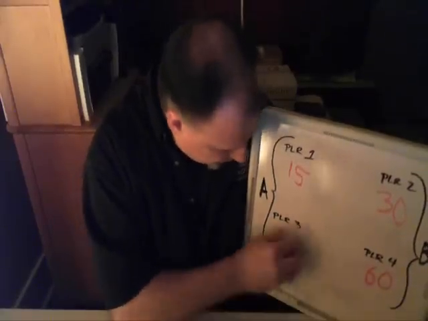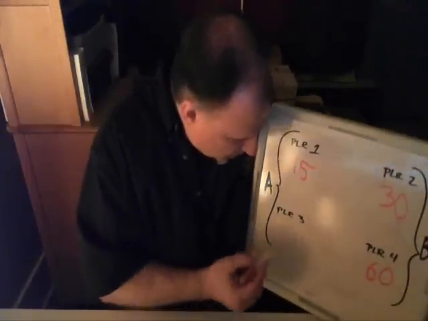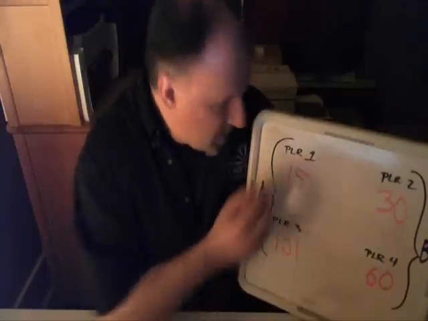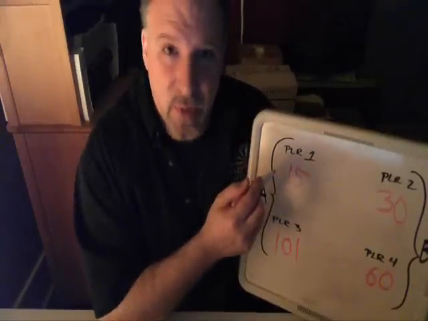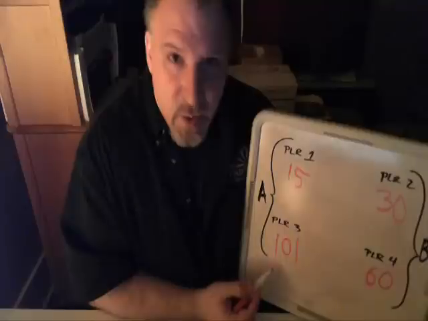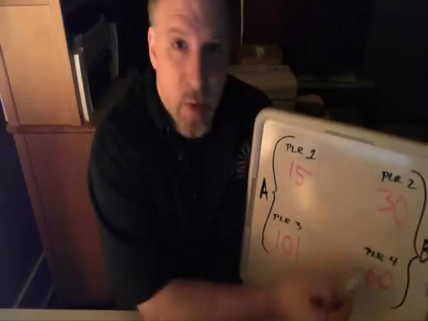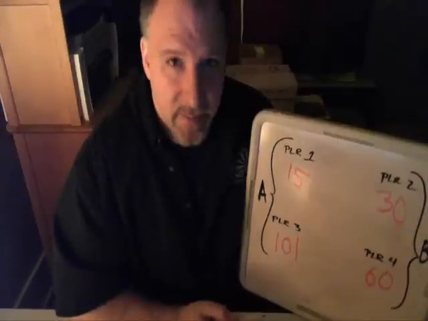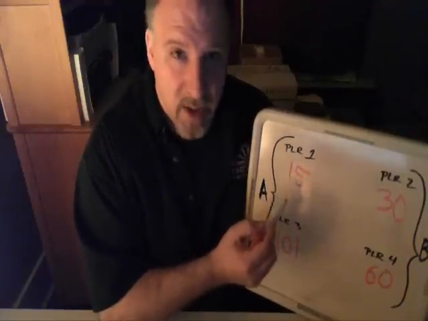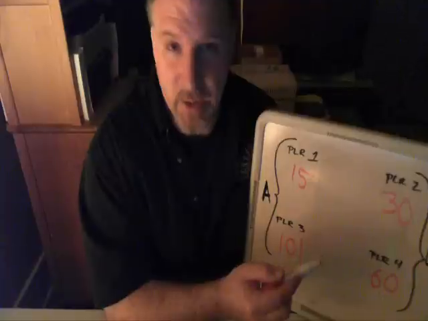Now, if that was different, and let's say Player 3 had a score left of 101, then Player 1 would technically be frozen and he would not be able to go out because his partner's score at 101 is greater than the combined score of the two opponents at 90. For Player 1 to go and throw that 15 points and go out, he would actually forfeit the game to Team B and they would actually lose that game.